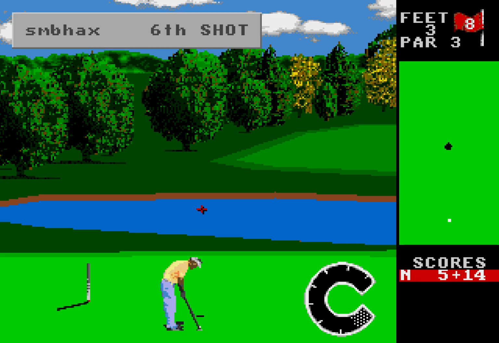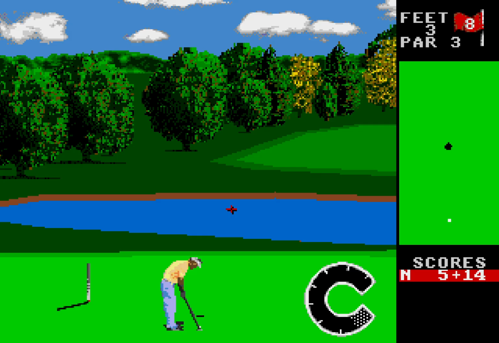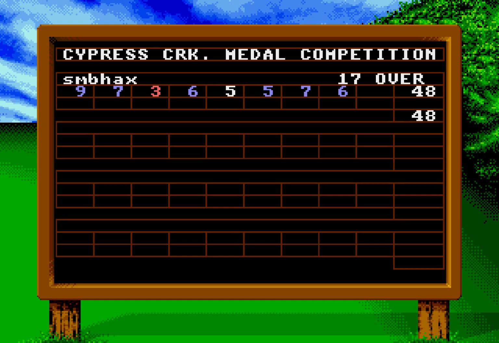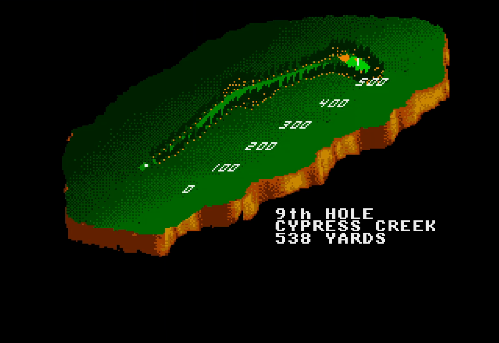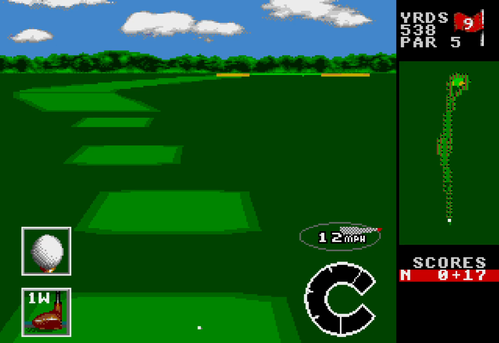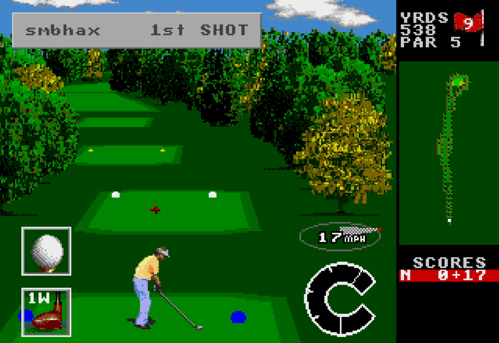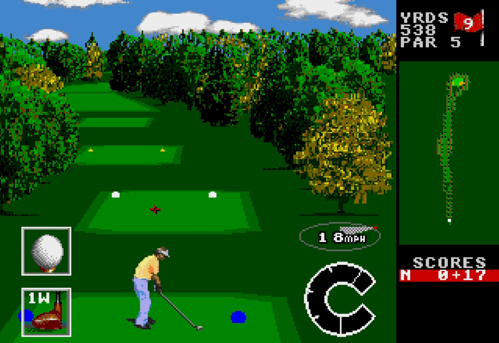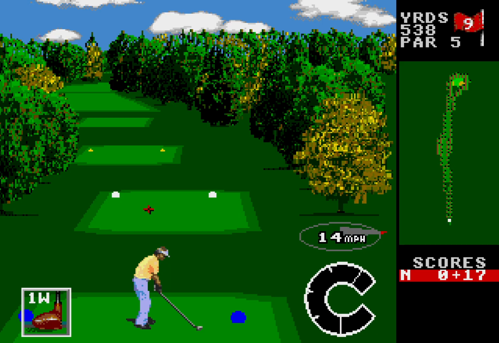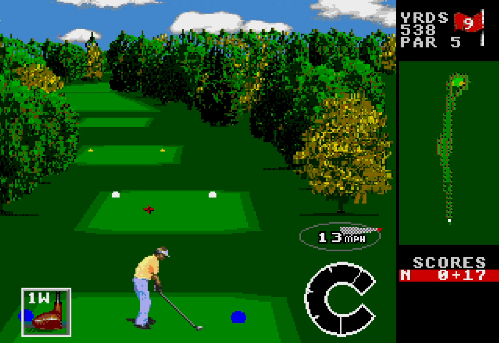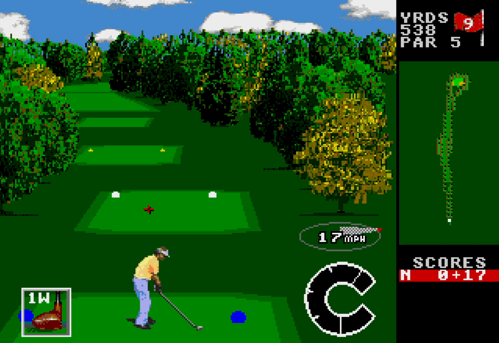Putts do seem to be... This game is just mind-boggling. It's boggling my mind anyway. I'm definitely overthinking it, but there's so little that I understand about it. Let's try hooking to counteract the wind, or slicing. I don't know. One's one way and one's the other way, but I don't ever know which way is which.